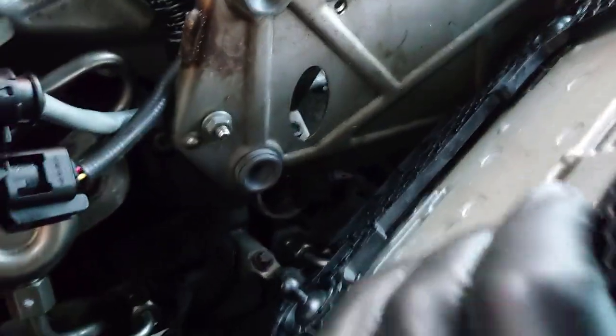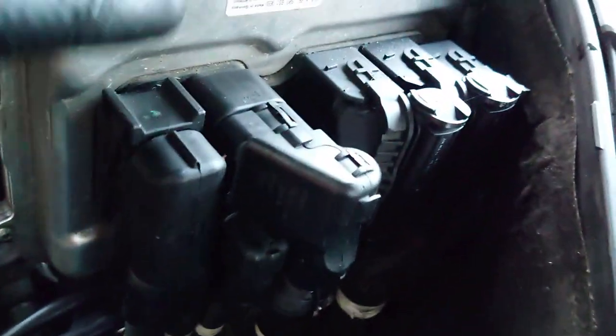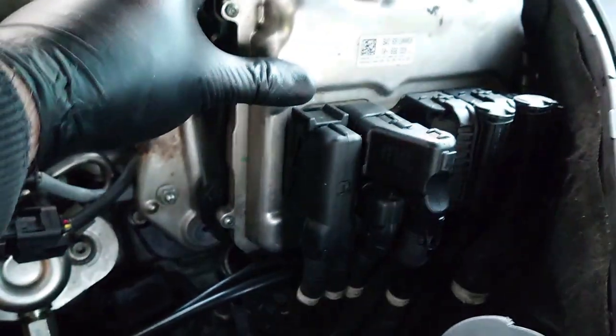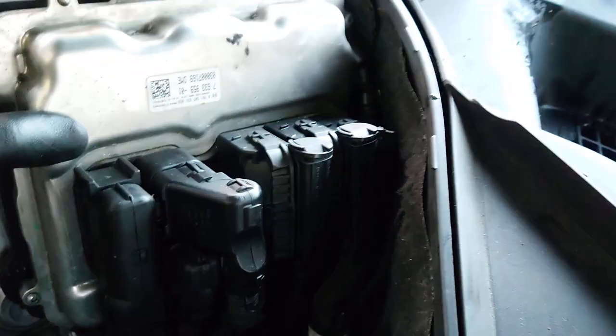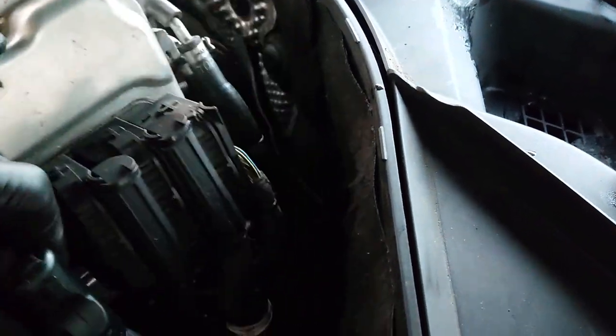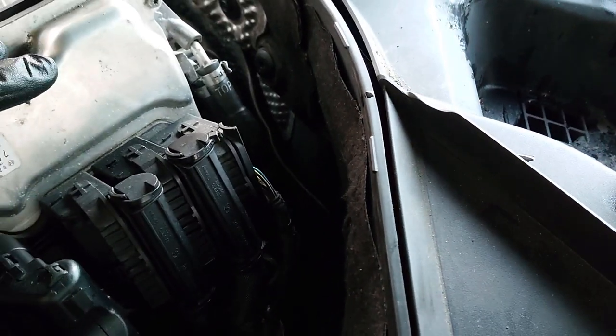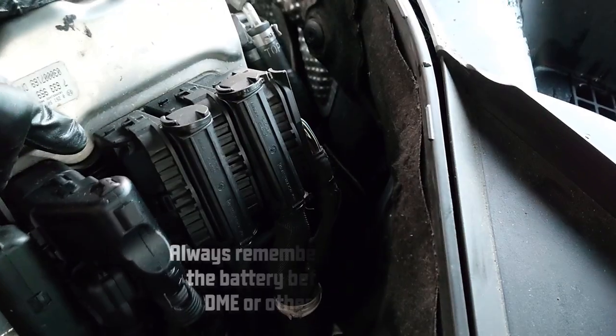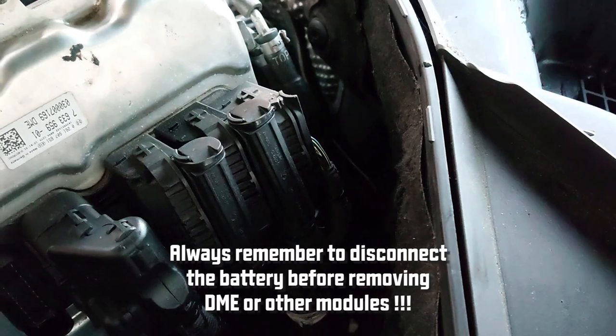So I've managed to get one, two, and four in, and now I'm just trying to work out how I can do this. If I just leverage this, I think I might need to unplug the DME to do this one, or maybe some of these connectors, maybe not all of them. That might be the option.